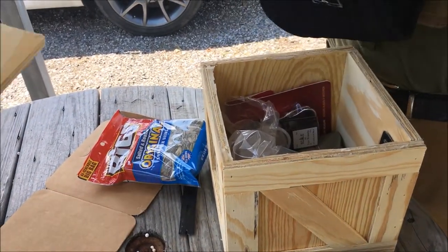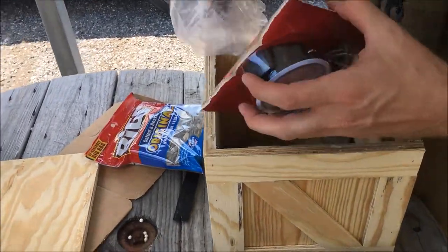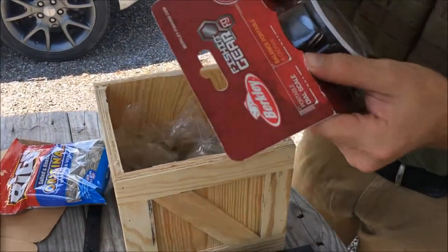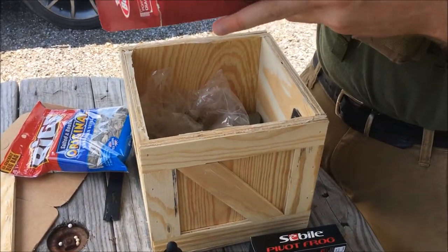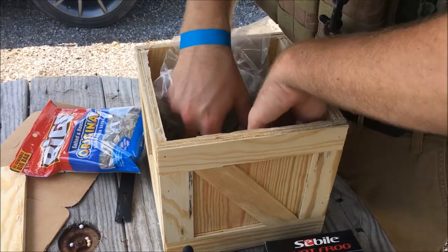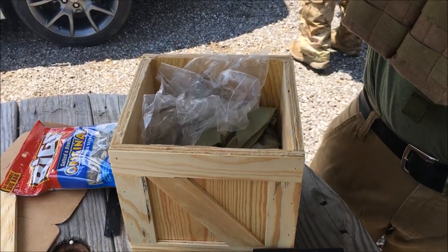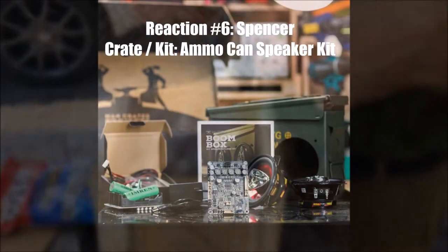What's this thing for? Team awesomeness. It looks like a care package crate. Oh, this would have been great. Could have measured which one of those bass I caught the other day was super fat. And it's compact. That's what's up. I think that's it in there, right? Blunt nose? Oh, yeah. Appreciate it.